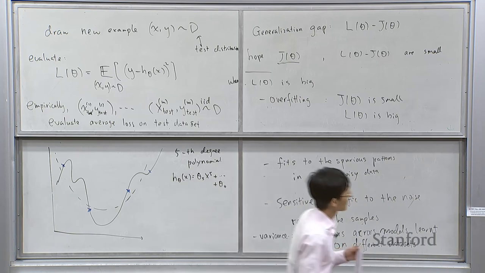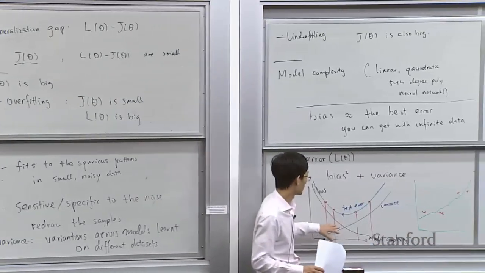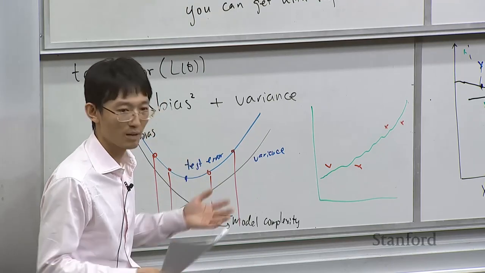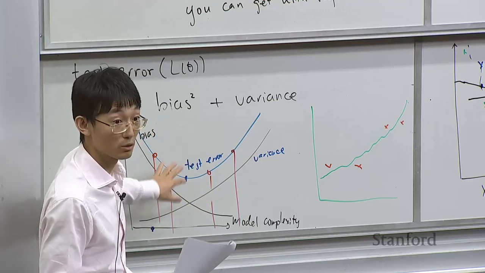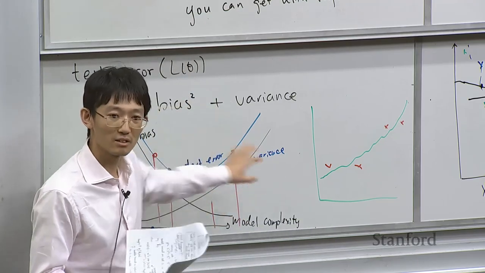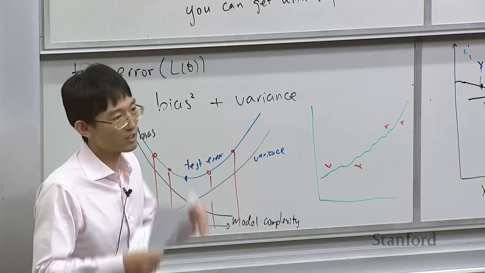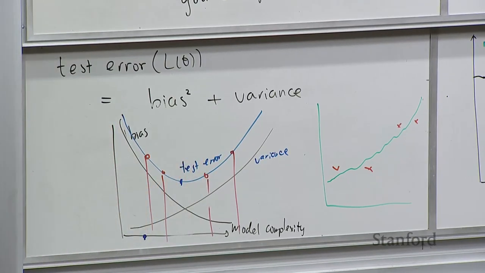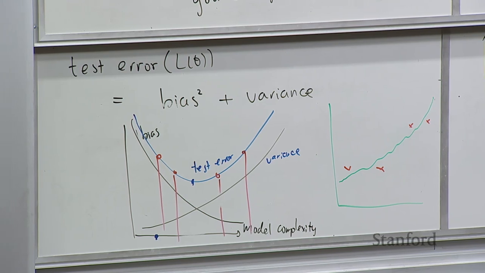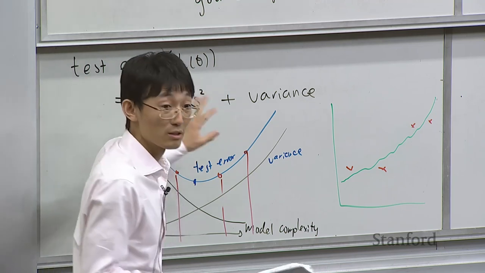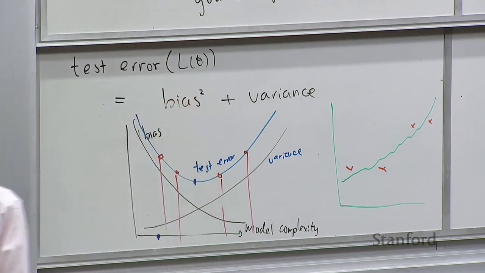Also, this kind of bias-variance trade-off is not always easy to derive mathematically. For square loss, there is a classic, well-established decomposition. But if you don't have square loss, if you don't have MSE, mean squared error, say if you have cross entropy loss, it was actually an open question how to formally decompose this. All the intuitions still apply, but how you do the mathematical decomposition is actually pretty challenging. That's why in the lecture notes we only talk about square loss, and in any textbook or literature, they will probably talk about square loss. But the intuition is still fine, if you don't care about exactly what the definition of bias is.